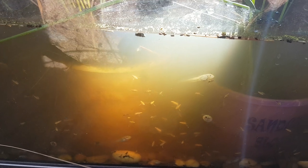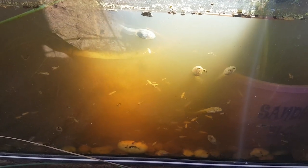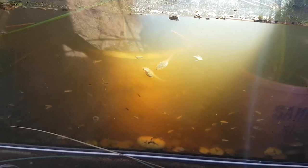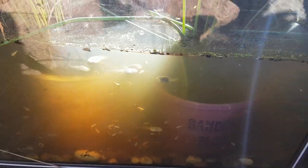There are some beautiful tadpoles in there — I think these ones are either going to be a western banjo frog or a motorbike frog. There are some nice rowboats there and all different things. There's also a beautiful big black water bug — I caught that in the live video I did yesterday — and some dragonfly larvae in there.